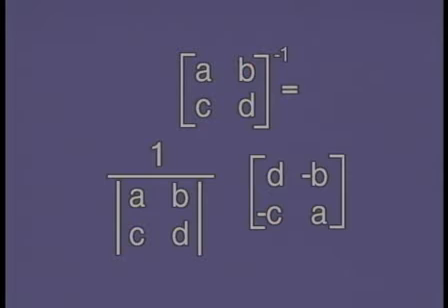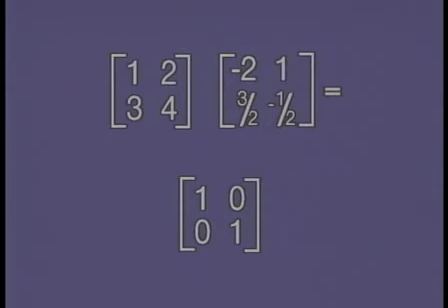And of course, as we did at the board, we figure out what the determinant is, multiply, and we get a matrix. What's the meaning of this inverse matrix? Well, let's take a look at the next visual. And here we have a multiplication problem. The first matrix is our friend 1, 2, 3, 4. The second matrix, -2, 1, 3/2, -1/2, is the inverse of the first matrix.